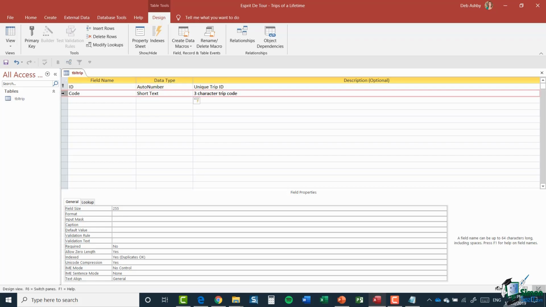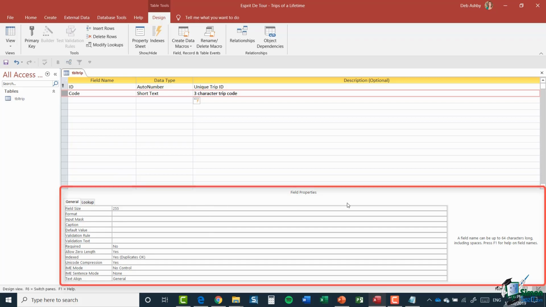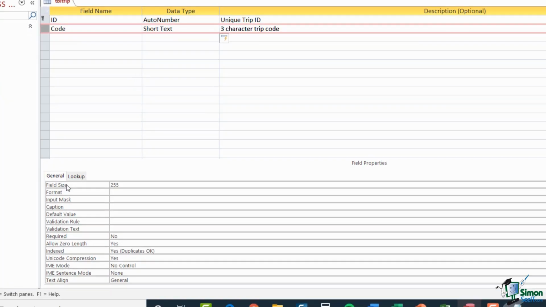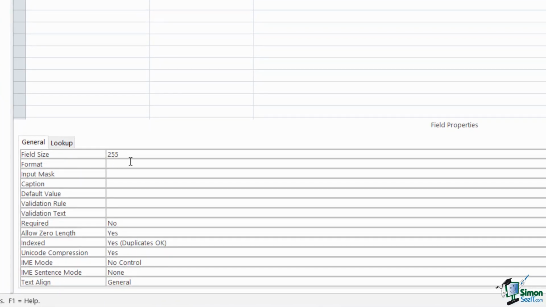And with this row selected, you can see the properties of that field in the lower half of the screen. So in the lower half, we have this section here called field properties. And if you look at that first section there where it says field size, we have the number there of 255. And what that means is that we can have a maximum of 255 characters input into this.